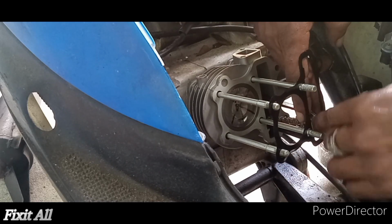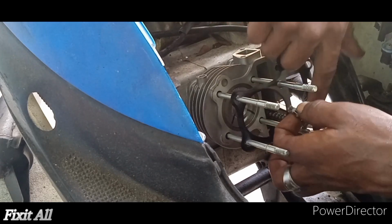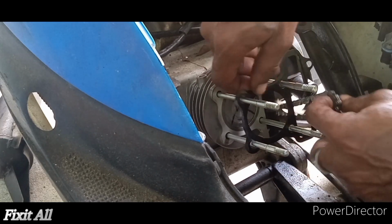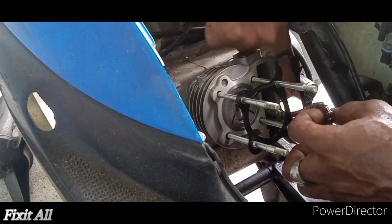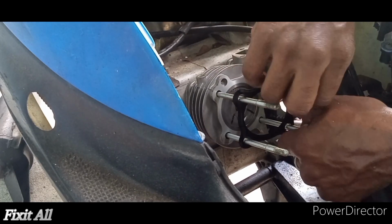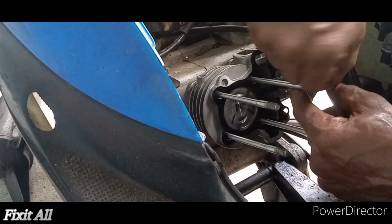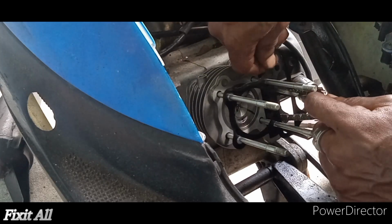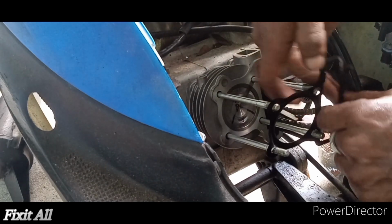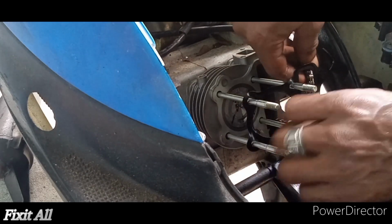So cam chain, cam guides, make sure everything is lined up properly, guys. And do remember, this is where we gotta install back our dowel pins. We got two dowel pins to go in right here. Make sure you have your cam chain guide going in the correct direction. Okay, guys, here we go.